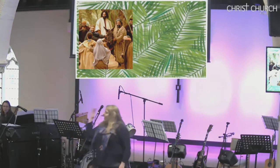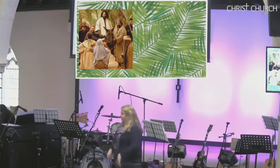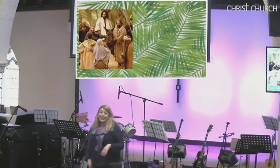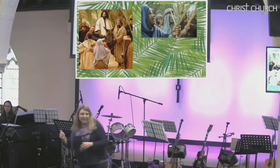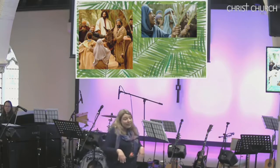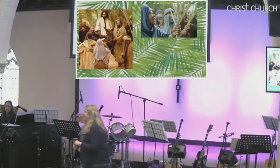This is a holy moment that is taking place. So it links to the religion. Now we've also got, next picture, thank you Lucy, we've also got the palms. Now it's only in John do we hear that it's palm leaves that were taken down. All the rest say leaves. But palms are specifically mentioned by John for a good reason.